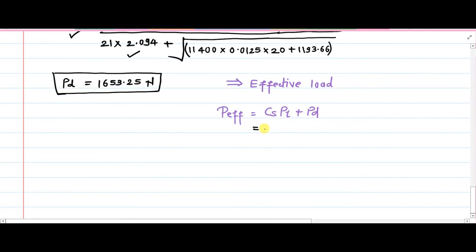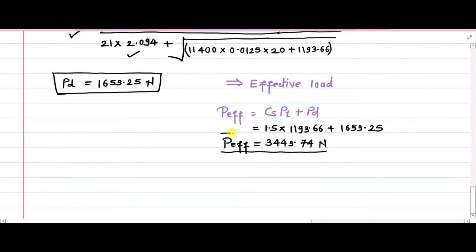So ultimately this CS is 1.5, PT is 1193.66 if I'm not wrong. Yes, 1193.66 plus PD that we just calculated, 1653.25. You put this in the calculator and find out that the effective load on the gear tooth, the parameter for which we have done all this exercise, P effective, is 3443.74 Newton.